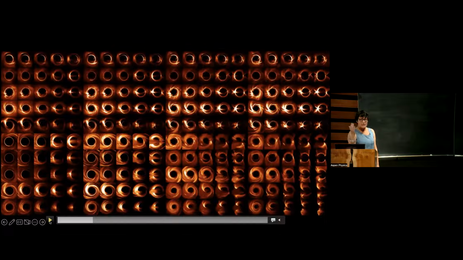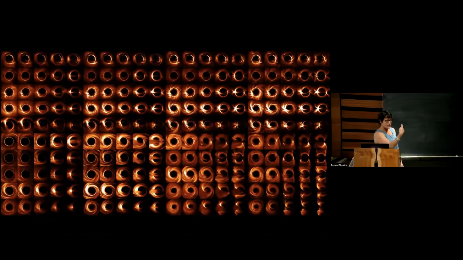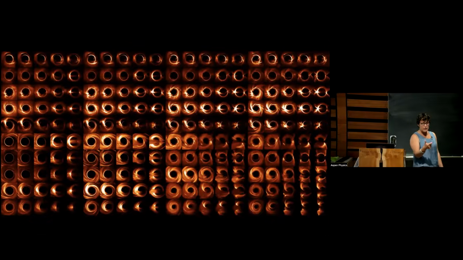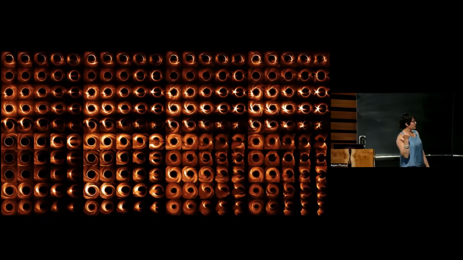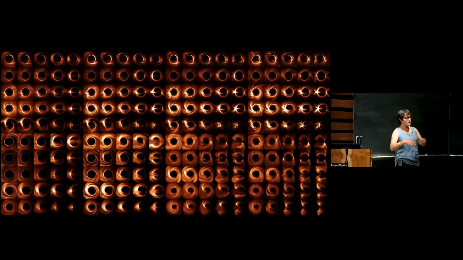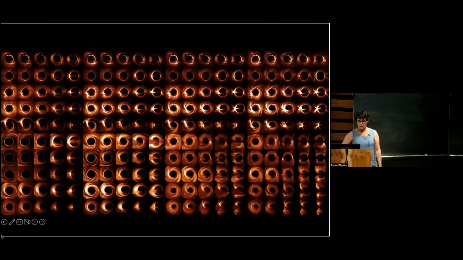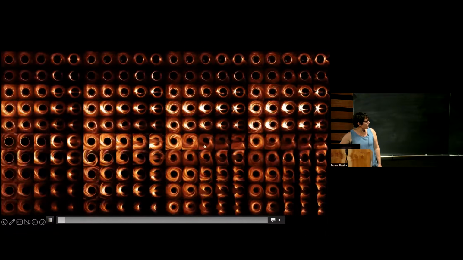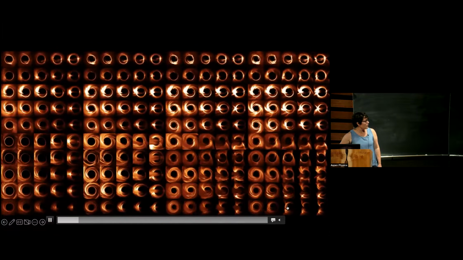What you're going to see here is models being rejected. This is a little simulation that will play. You'll see models being rejected based on a couple of different features of the EHT data. Turns out we also look with other telescopes, not only the EHT, but telescopes in space and other telescopes on the ground. We can use those to reject some of the models as well. And then we can also use other radio measurements to try to reject some of the models. So we bring all of our tools to bear, and we try to figure out which one of these models is the best approximation of our data.